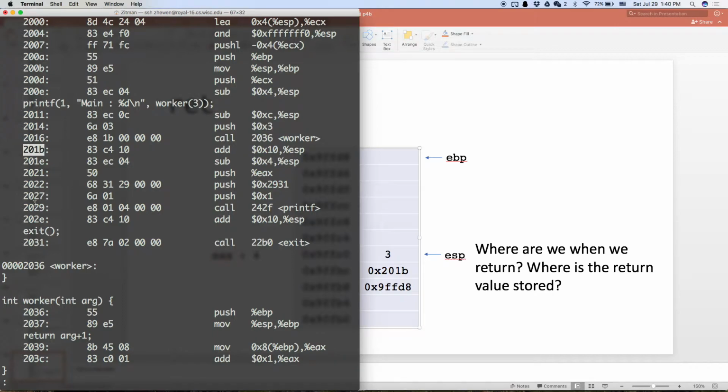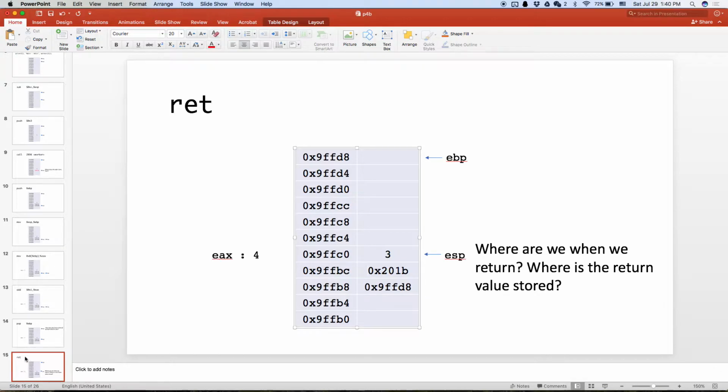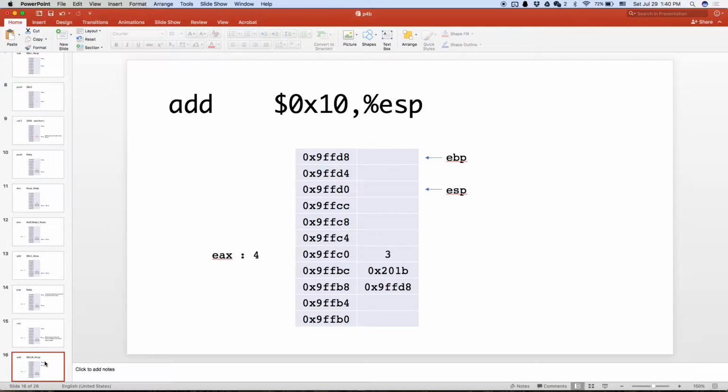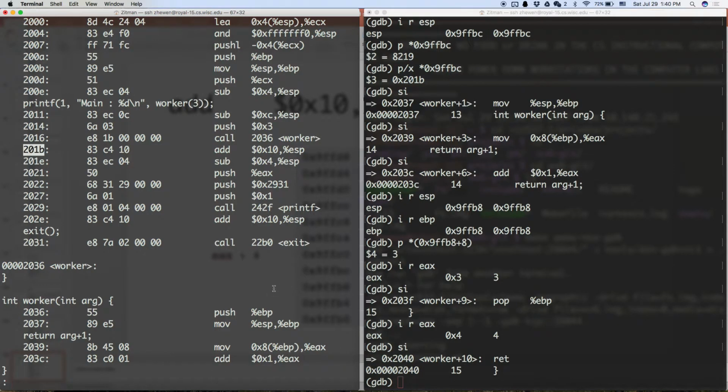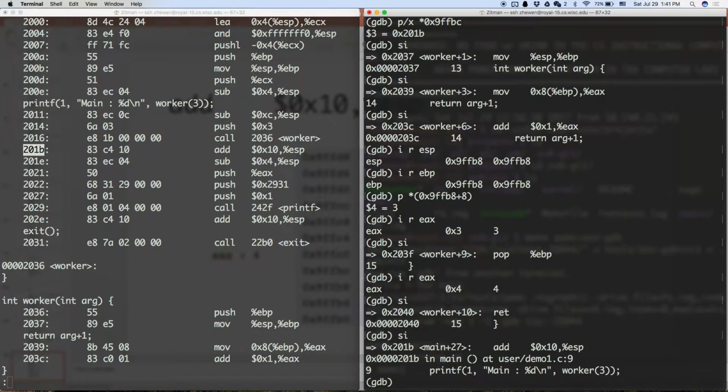That's exactly what the return address is for. Okay. And after we return, now I think we are at, yeah, exactly. Now we return, and the EIP points back to the return address, which is 201B.